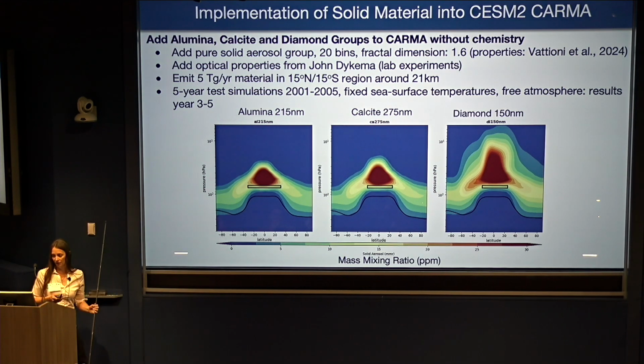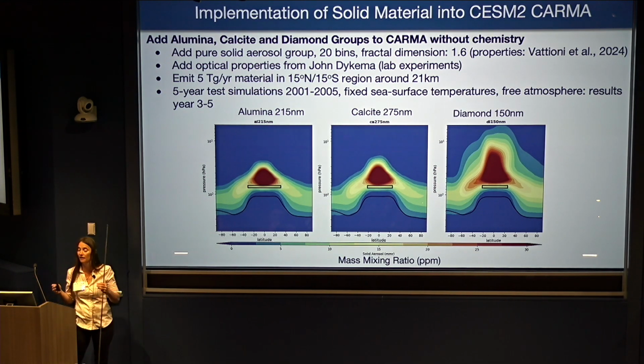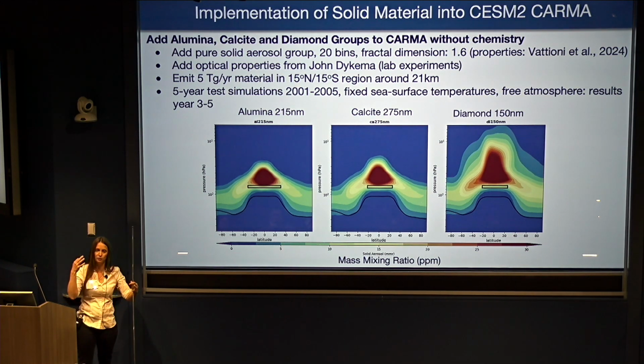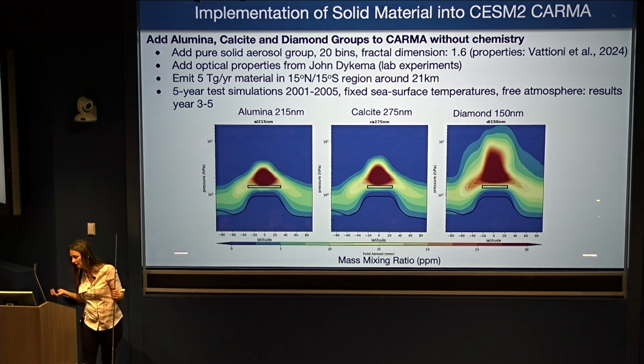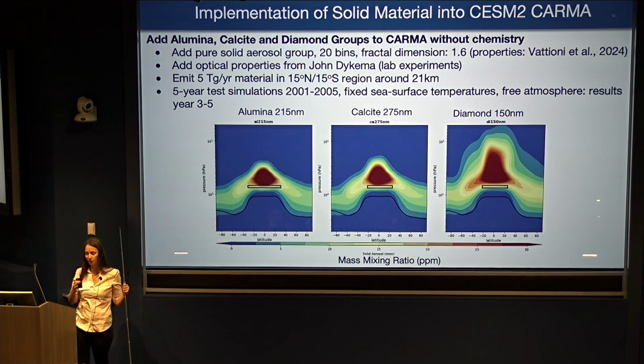We add alumina, as I said, calcite and diamond, 3 different model simulations. And then we also have a model simulation without any aerosols. We run it for 5 years. We take most of the descriptions that are described by Sandro's papers and Sokol, because we really want to first represent and reproduce what has been done in a different model to compare it. We take optical properties, and John Dykema gave us really high-resolution optical properties for us to use. We can use the MECO to simulate that.